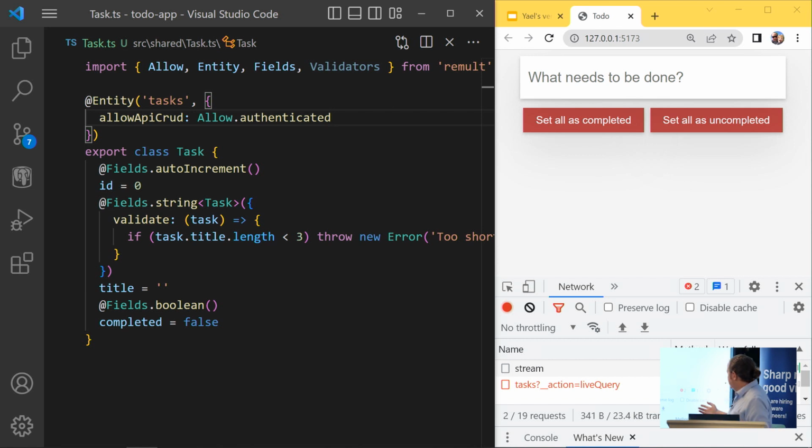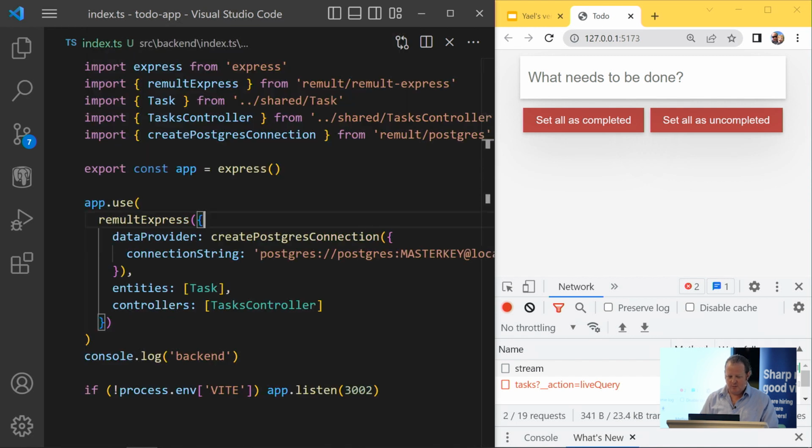And you can see that immediately I got an error here when I was trying to query the tasks because I'm not authenticated. Okay? Now, authentication is something that smarter people than me solve many, many times. You can authenticate via user and password, via Google, via pretty much anything else. And that's the fun thing about remult. It's just a tool in your toolchain. Use whatever you like. Just tell remult who is the user. Okay? So let's go ahead and do that.